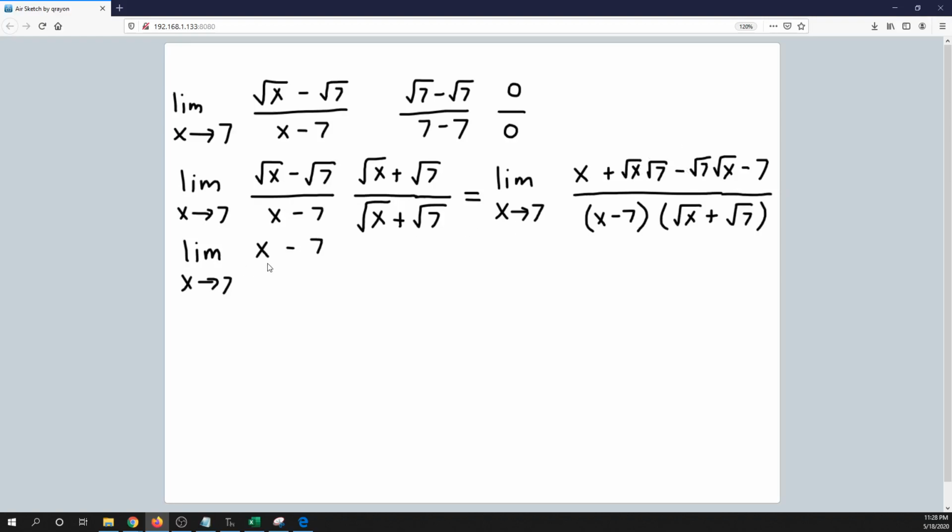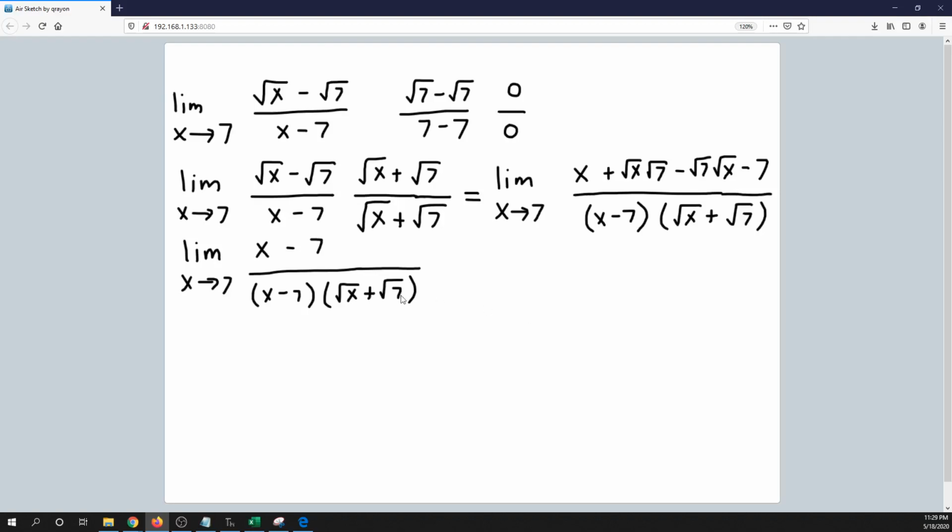And it's no coincidence that happened. I told you at the beginning, if I multiply by the same parts, square root x and square root 7, but joined by the opposite operation, instead of subtraction, change it to addition, that it's going to wipe out all of the roots on the top in this particular problem. So we wind up with just x minus 7 on top, and that's important, because like I told you, what has to happen in this problem is that x minus 7 on the bottom is going to have to cancel out.